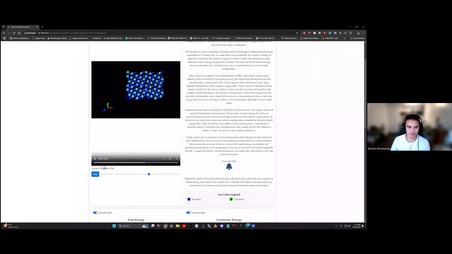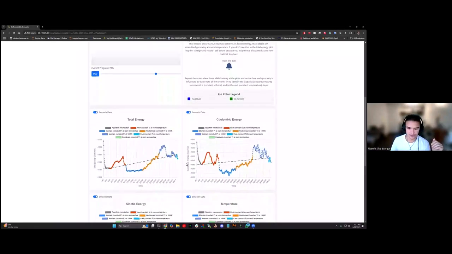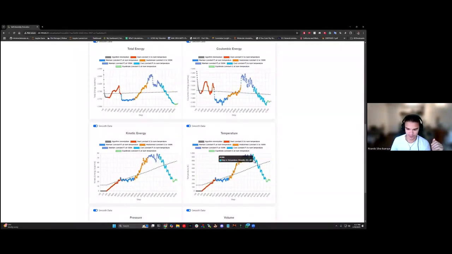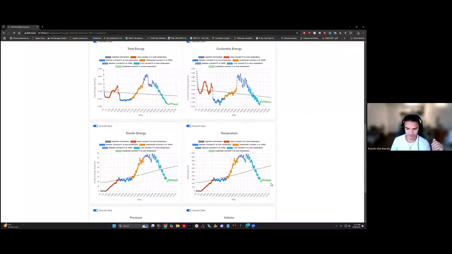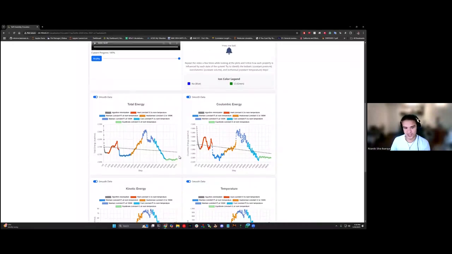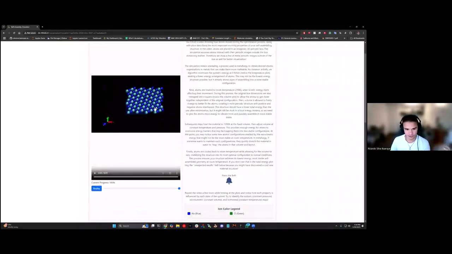We allow the box volume to change, and then you can see that at 1,000 Kelvin, the atoms had enough energy to reorganize and form that shape that we saw towards the end, until eventually we start cooling the material down at constant pressure, but allowing for the volume to vary until we found the material in the most stable configuration. You can see here that the original configuration at 300 Kelvin, so at room temperature, was already stable, but once we heated it up and allowed the system to find new configurations, it converged into an even lower total energy, right?